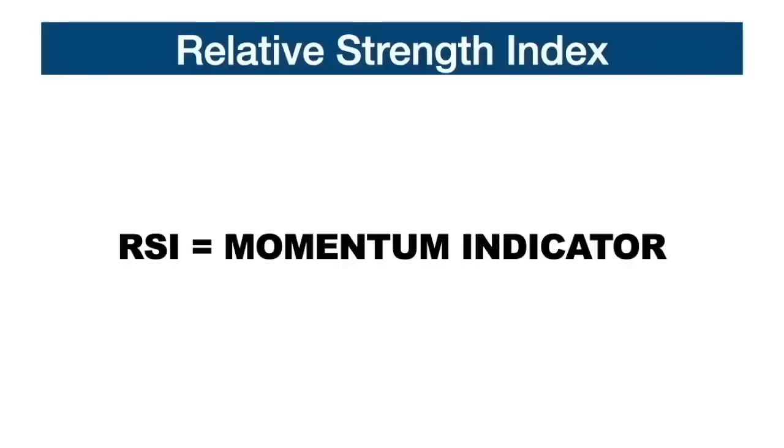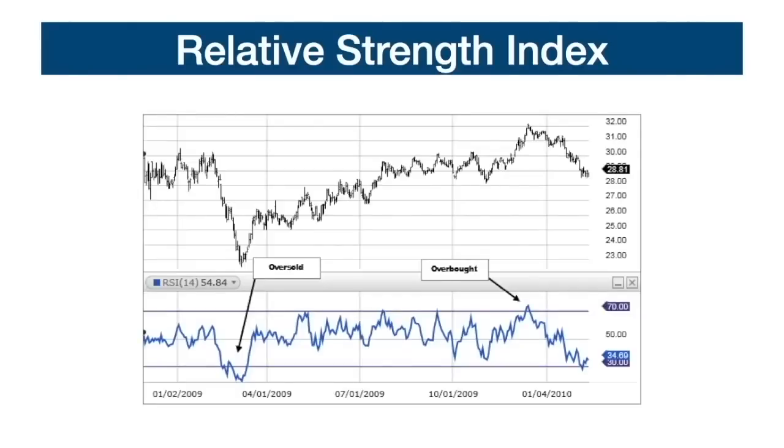Technical analysis uses the relative strength index as a momentum indicator. To assess whether a security's price is overvalued or undervalued, the RSI evaluates the speed and amplitude of recent price fluctuations. The RSI is represented as an oscillator that ranges from 0 to 100. The RSI is frequently placed beneath the price graph of an asset to give technical traders clues regarding bullish and bearish price momentum. When the RSI is over 70, an asset is typically seen as being overbought, and it gives a potential signal to sell. When the RSI is below 30, an asset is typically seen as oversold, and it gives a potential signal to buy.